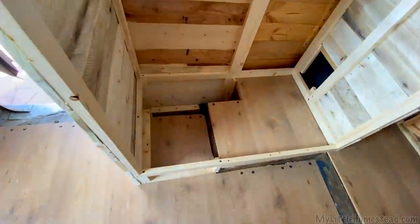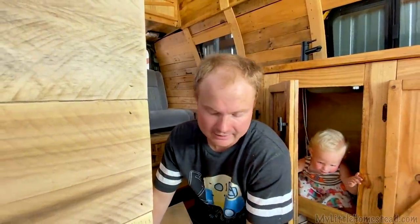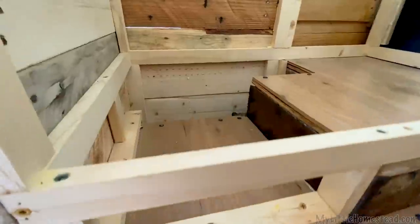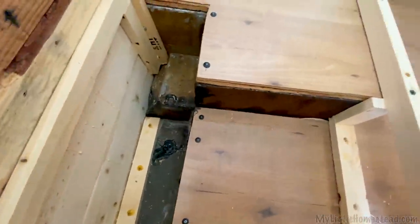All right. So we've been thinking about what to do with this odd-shaped storage area, and I think it's gonna become a two-compartment storage box. The first compartment will be kind of the nicer compartment, and we'll be able to access that from the inside here. But the second compartment is the one in the back, and it's just a really ugly shape. There's just metal there, there's screws in there. It's just not a super easy area to dress up.